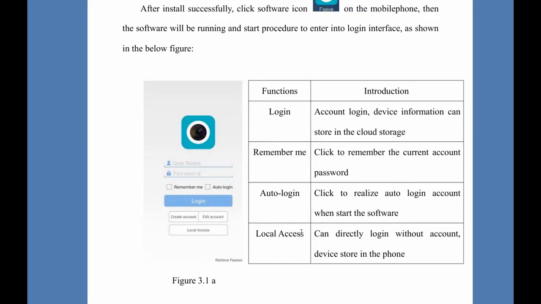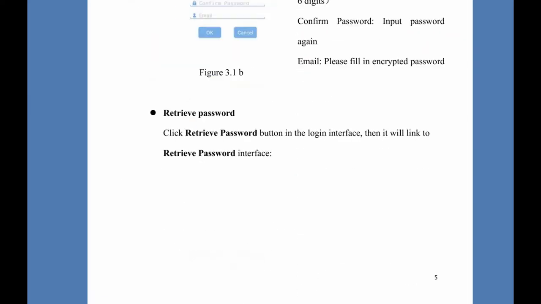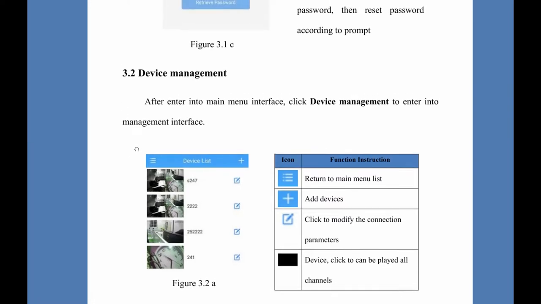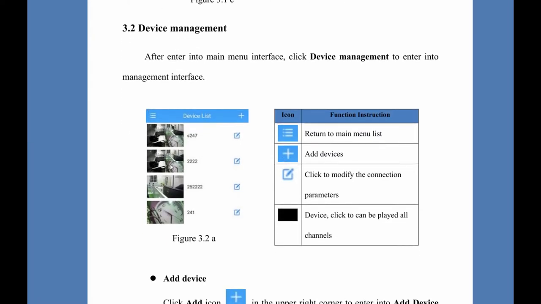The next part of the process, once you've created an account and you've come back to this screen, is to obviously enter in your username and your password and do a login. Once you log in, the system will take you to a page that looks like this, but without any cameras.